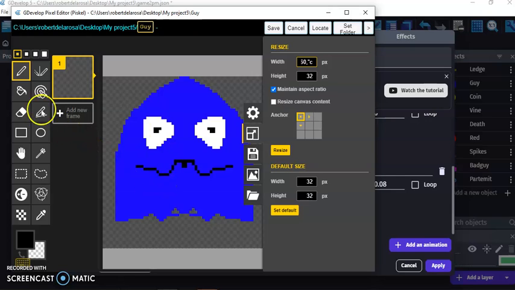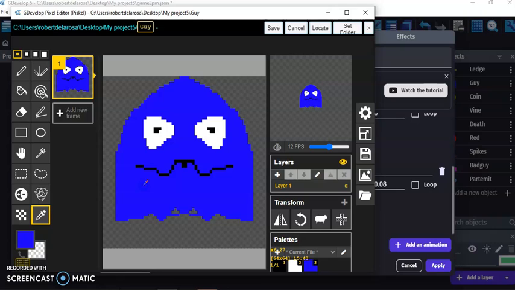Alright, next thing I'm going to do, get that blue, and cover up this part. Basically all I'm doing is making my guy turn to the right.